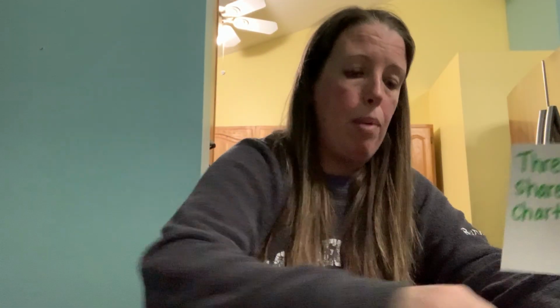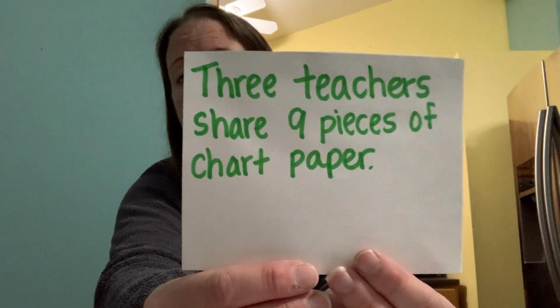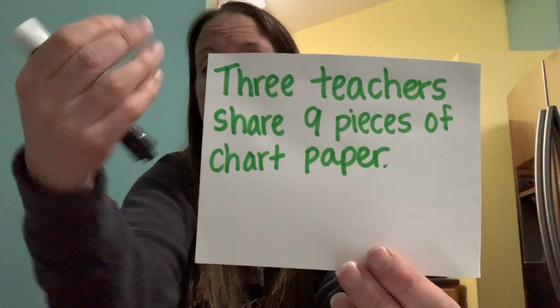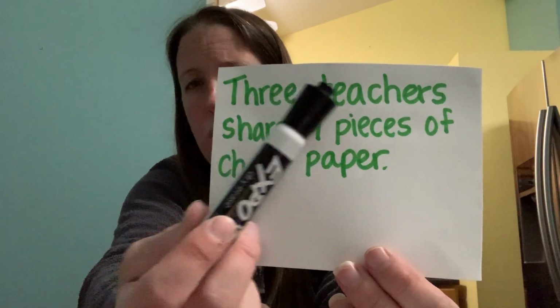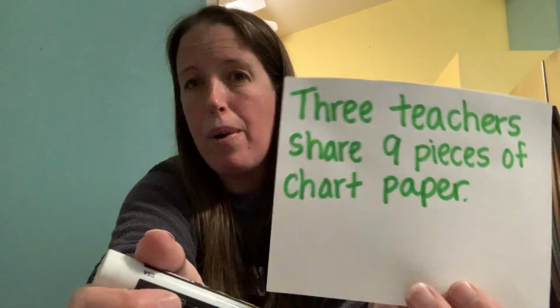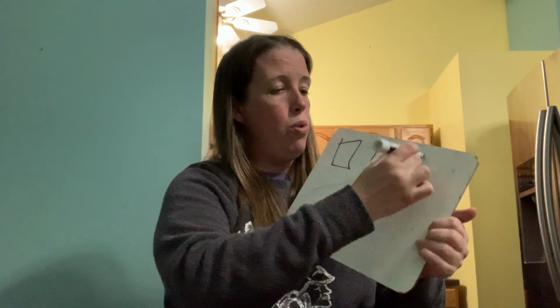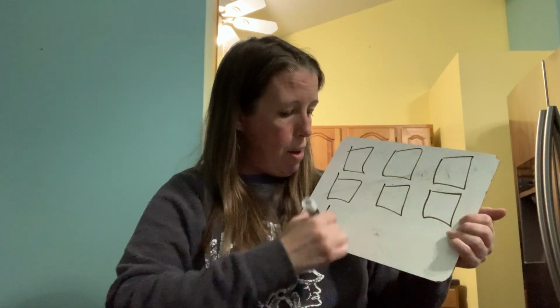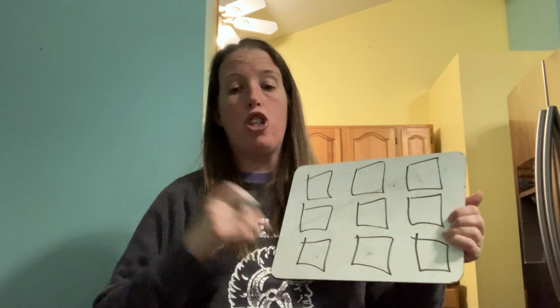For this, well, let me erase my board. For this question, I have 3 teachers sharing 9 pieces of chart paper. So I'm gonna draw the picture. What is being shared? Am I sharing 3 teachers, or am I sharing 9 pieces of paper? The 9 pieces of paper. So I'm gonna draw that. 1, 2, 3 pieces of chart paper. 4, 5, 6 pieces of chart paper, 7, 8, 9 pieces of chart paper. And it's being shared by 3 teachers.